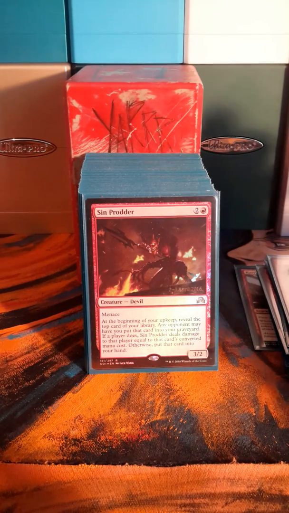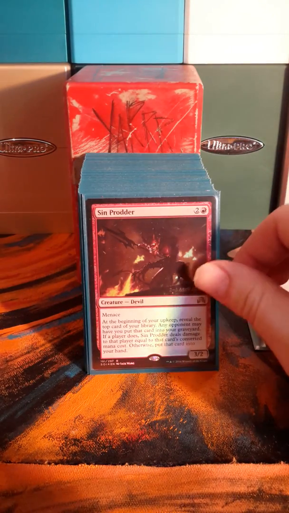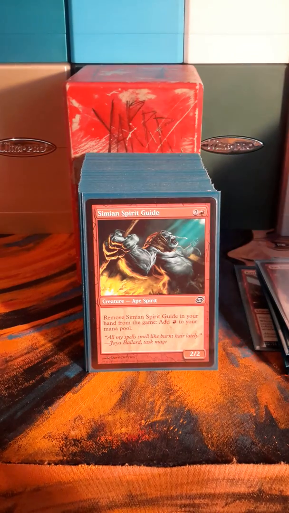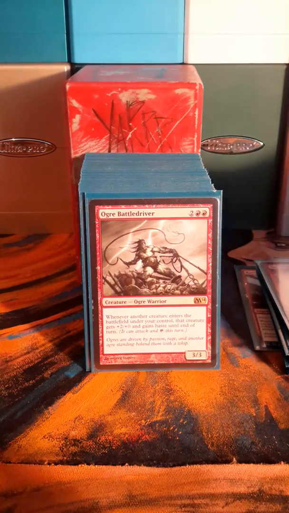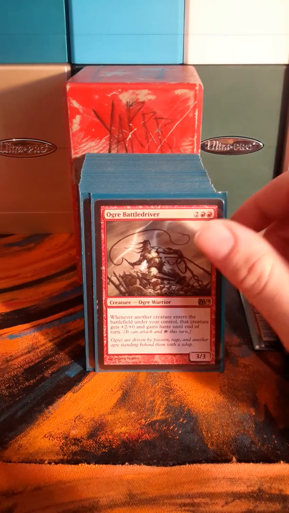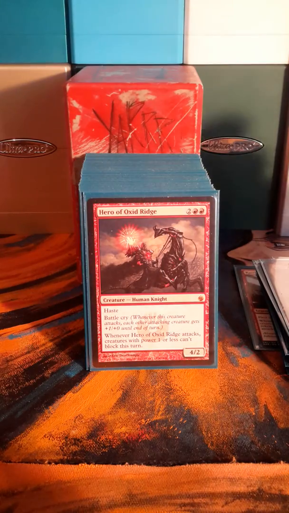Sin Prodder, great guy with menace. Deals some damage, especially when you reveal, like, I don't know, Inferno Titan off the top. That's great. Simian Spirit Guide, getting Kari Zev out quick is really the goal of the deck, so there's a real reason why that's in there. Ogre Battledriver, haste once again great, plus the +2/+0 is great as well.